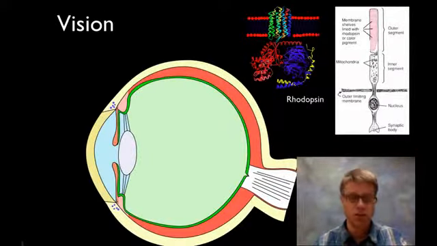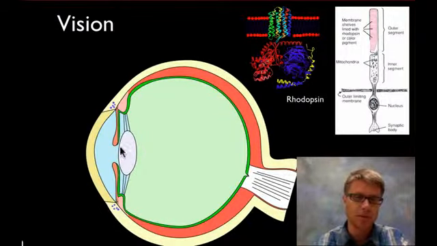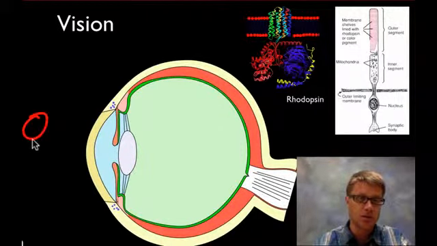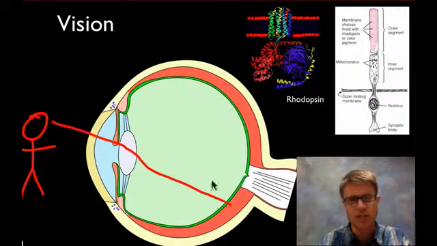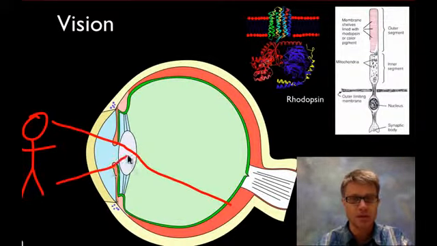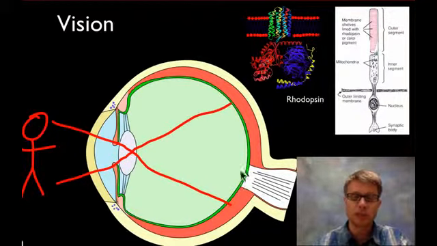Let's go to the next one, which is vision. How does vision work? Well, vision, basically you have a pupil up here, you have an opening, we have a lens that we can change the focus of. But let's see, if I were to draw something out here, let's say you're looking at a person that's far away. Basically that light is going to be bent. So it's going to be bent like that. And it's going to be projected on the back of your eye.